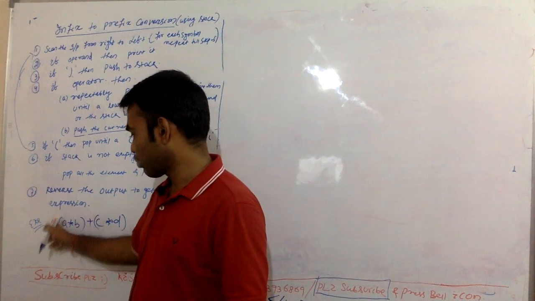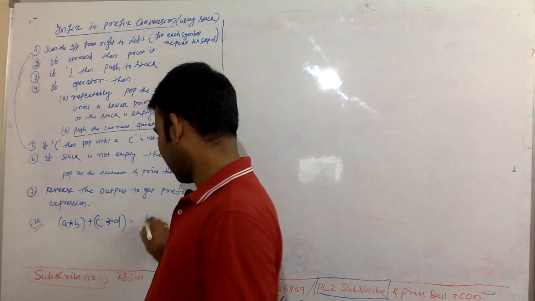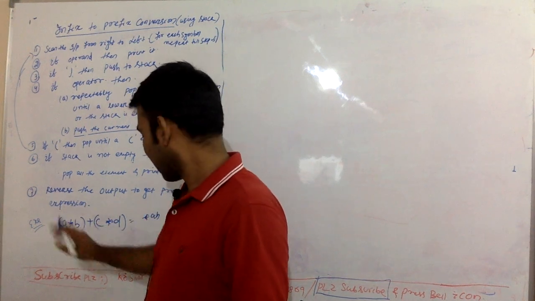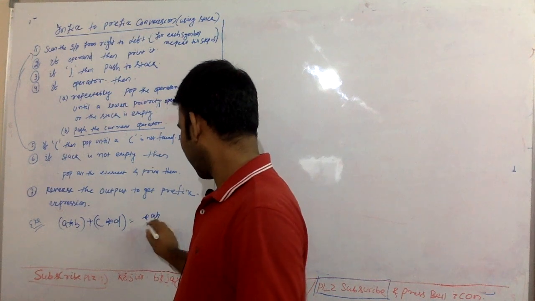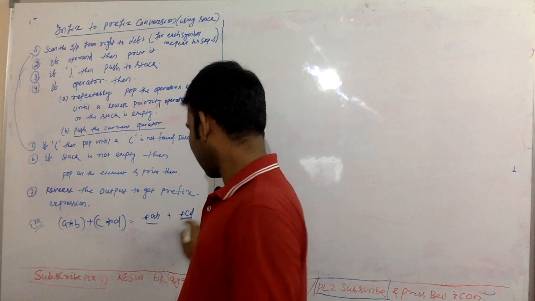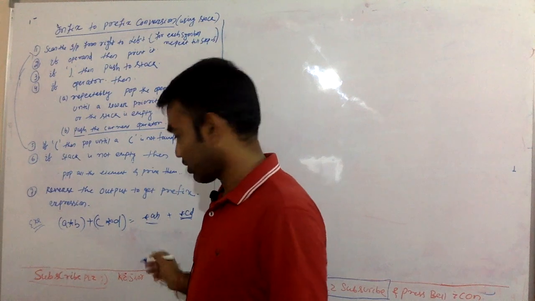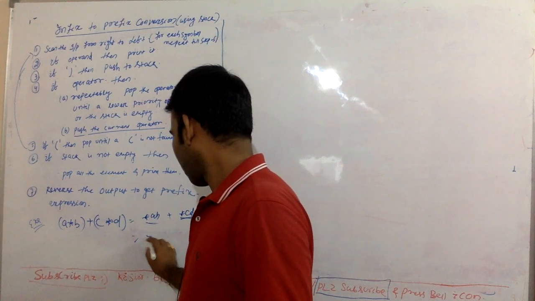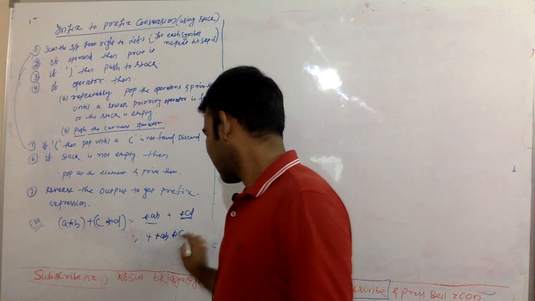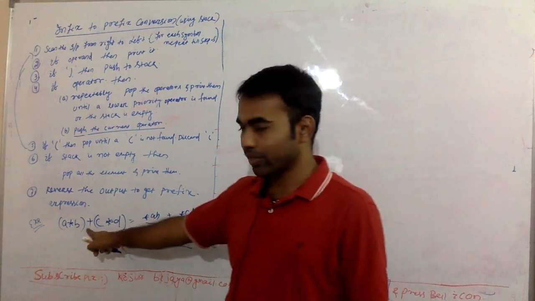I will take this one here, then this one here, and this one here. If I write it down, it is star AB, because the star goes to the front for prefix, and this will be like a single term. Then plus, and star CD. You can take this as X and this as Y, so X plus Y will be plus XY, right? That's the infix. So it will be plus star AB star CD. This is the prefix of the given infix expression.